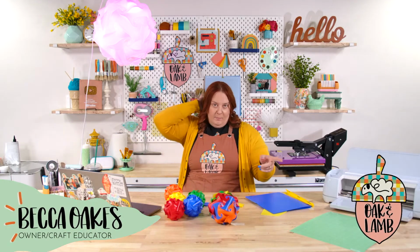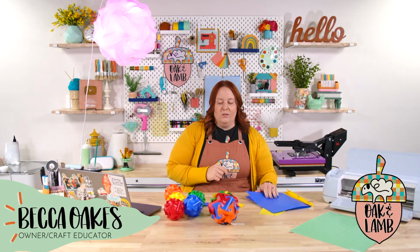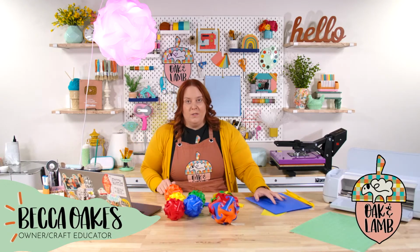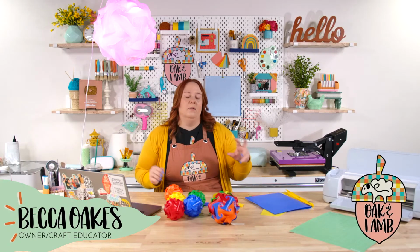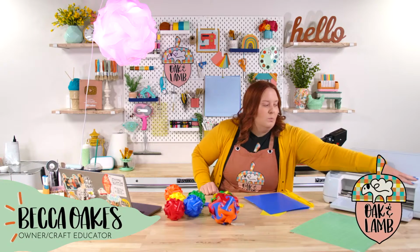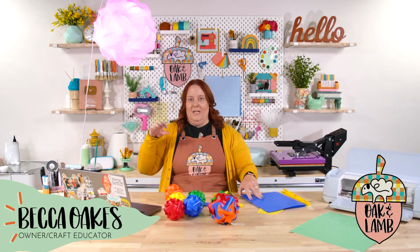You can use your fine point blade and make a couple of passes to cut through these poly folders. You all may have different settings that you use for poly folders. Poly folders are also great for reusable stencils if you want to do that. It's a great material for that. However, today I am using a deep point blade to cut through this poly folder, and I'm going to show you how to add a custom setting in Cricut Design Space.